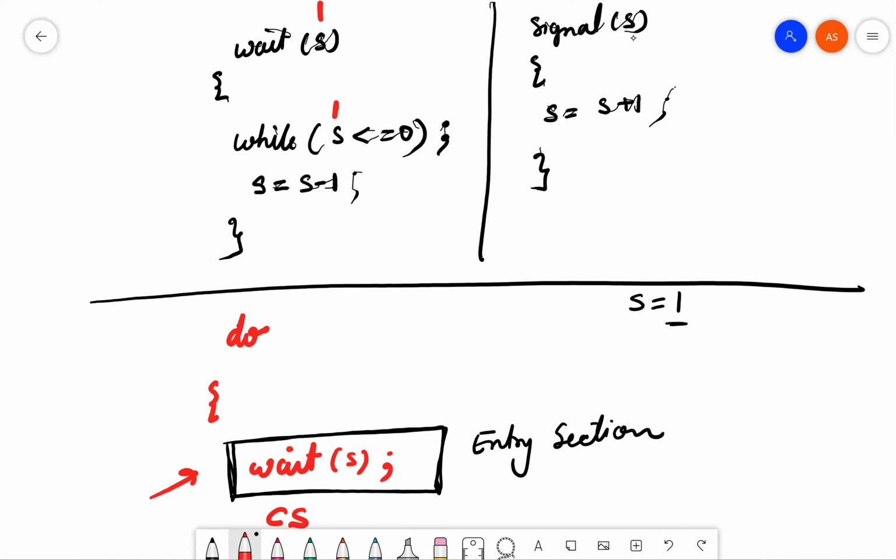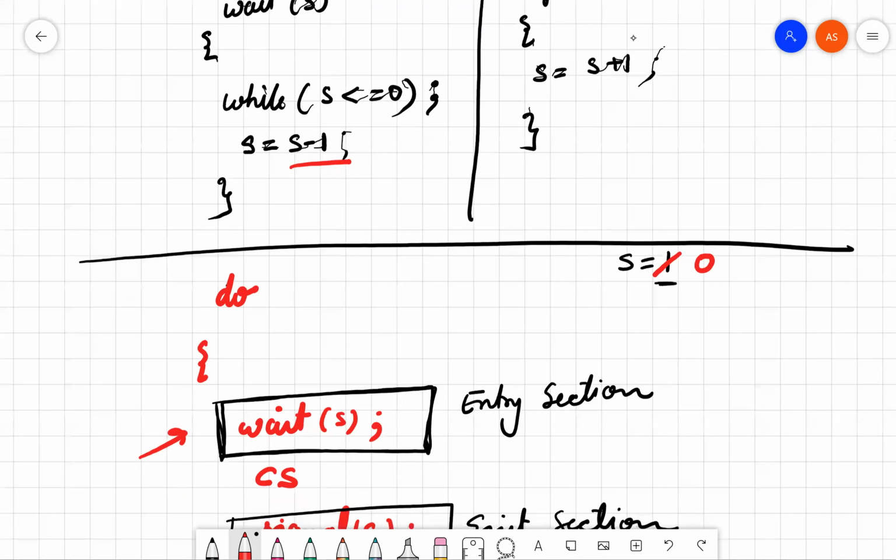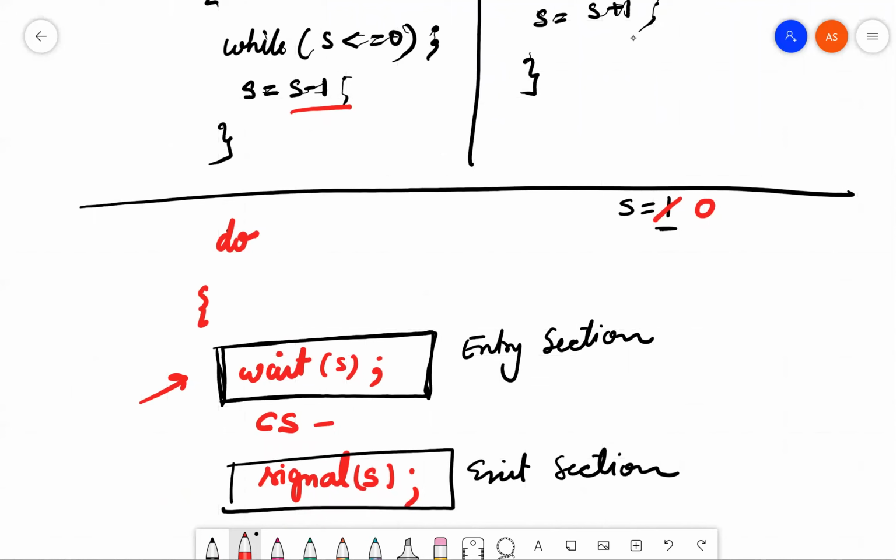When the condition is false, the process will come out from the while loop, and now the value of S will be decreased by 1, so here the value of S will be 0. After setting the value of S as 0, the process P0 will enter the critical section.